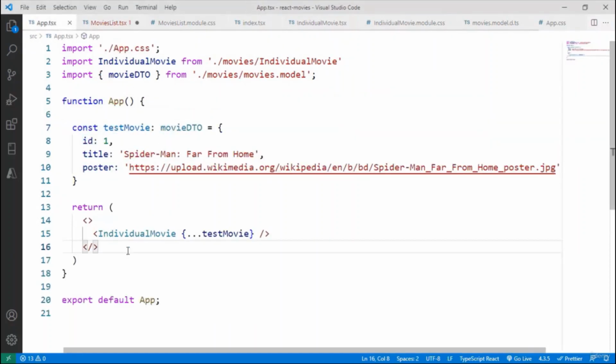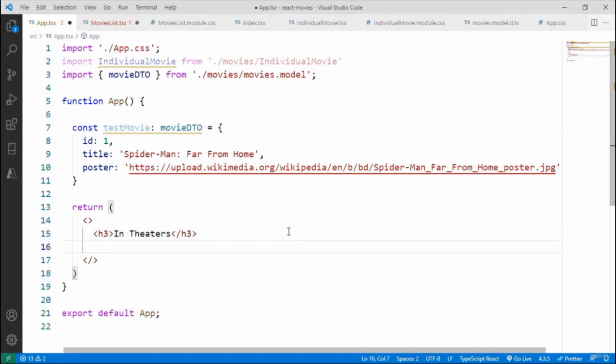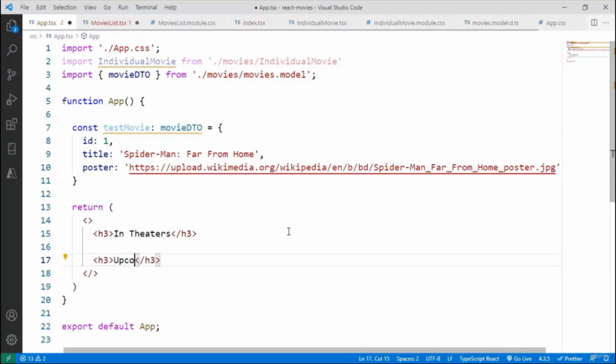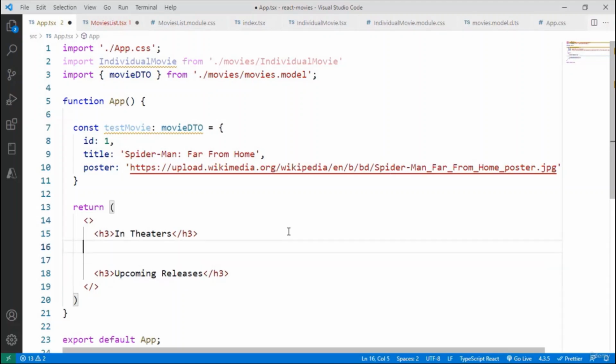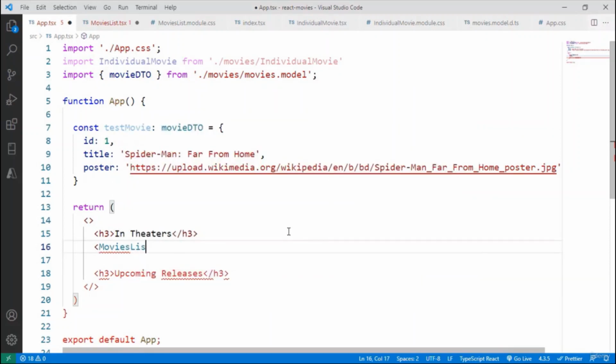Let's go to the App component, and instead of using individual movie, I want to use my movies list. First, I want to say H3 In Theaters, because we are going to have two lists of movies, in theaters and upcoming releases. Let's start with in theaters. So here we're going to have a MoviesList component, and let me import that.